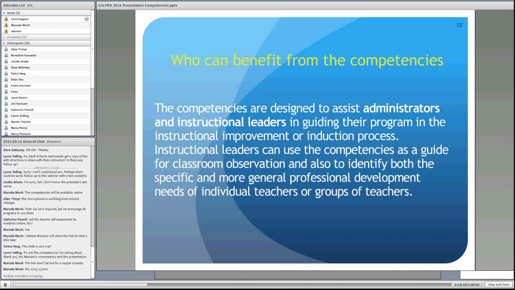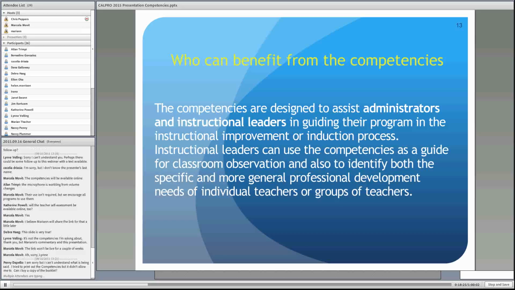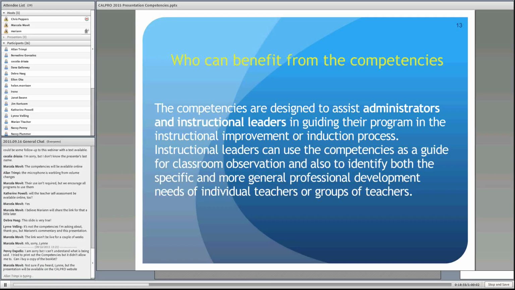The competencies may also be used by administrators or instructional leaders in programs to guide their programs in instructional improvement or create induction or mentoring programs. The competencies could serve as a guide for classroom observation or to identify professional development needs of individual teachers or groups of teachers.